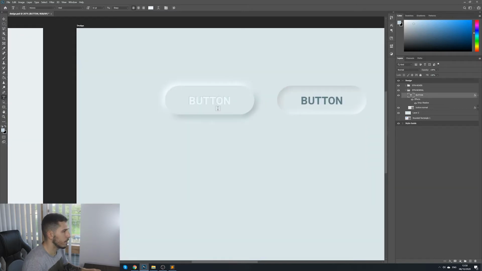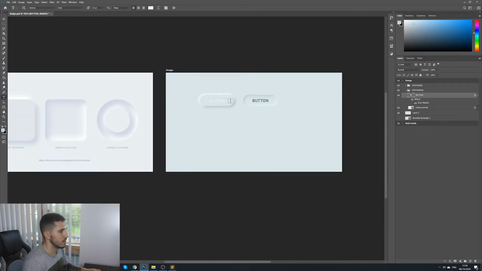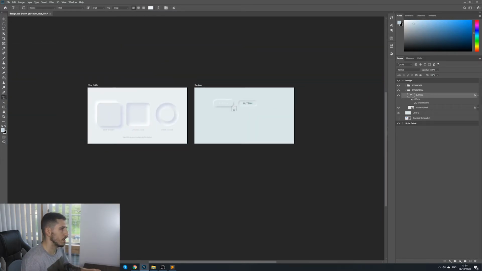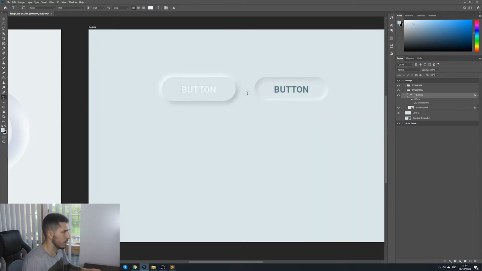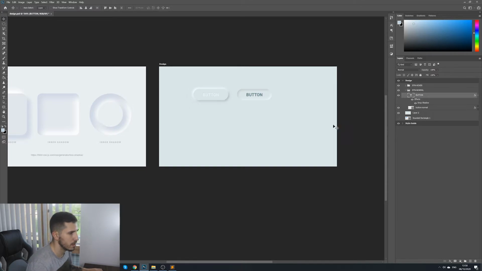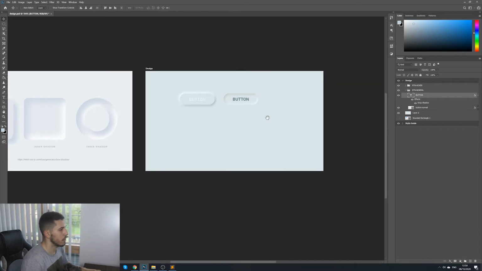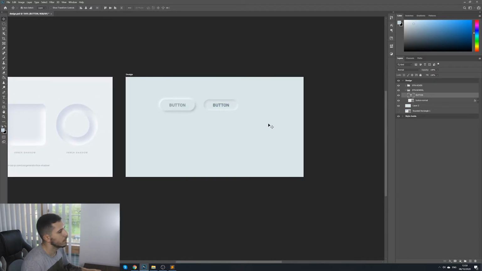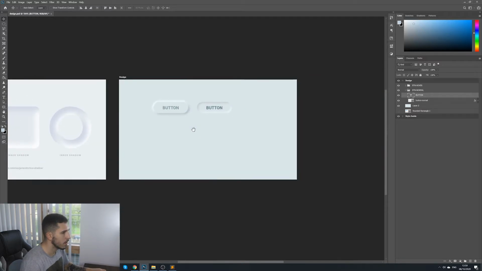Alright, so yeah, you see you have this nice inset, this nice inner shadow, like it's pressed. So you can try that too if you want to do it, but I'm just gonna keep it simple for this tutorial.